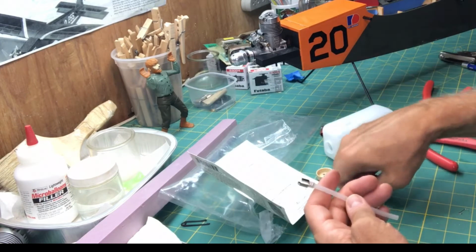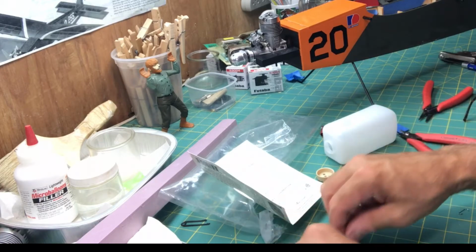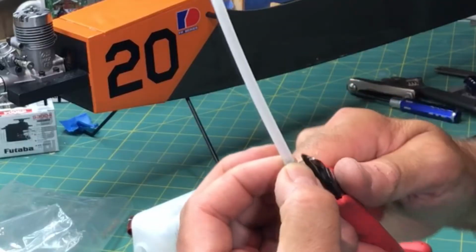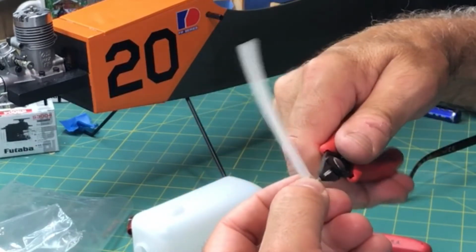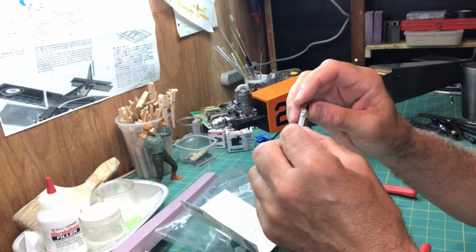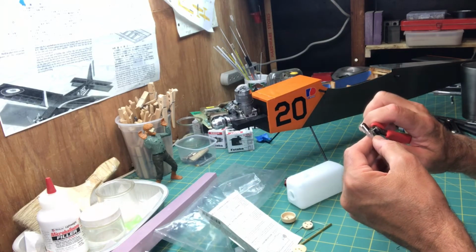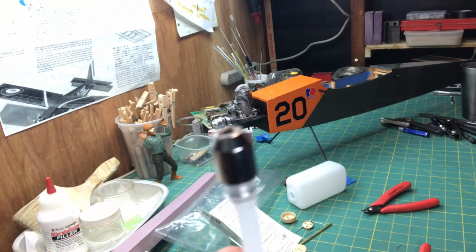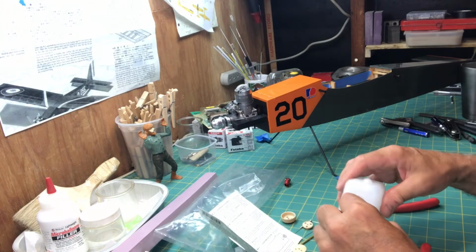And then they give these little wires to go around it to secure it on there. But you've got to be careful that you don't over tighten these little wires and cut into the tubing. I'm just going to twist them on here. This is so tight anyhow that I don't know how much it's needed, but I just put a little bit of a twist on there. I don't want to cut into the tubing. All right, so there's that one right there. Oops, if I can get it on there. All right, so there's that side. So obviously this is going to go in here.